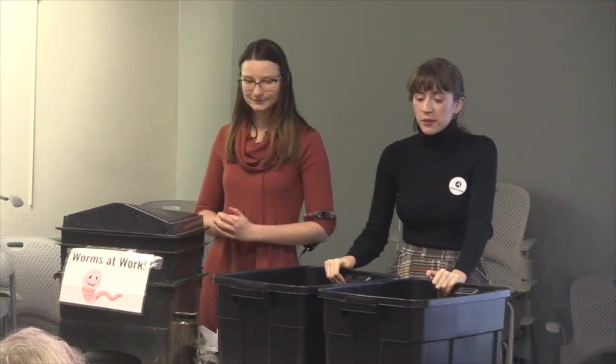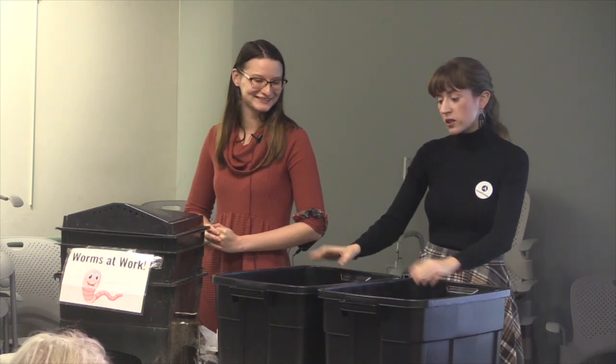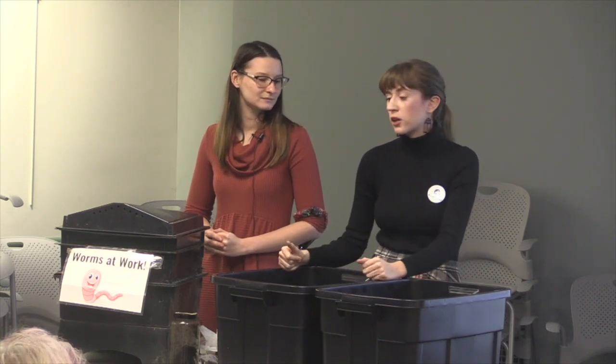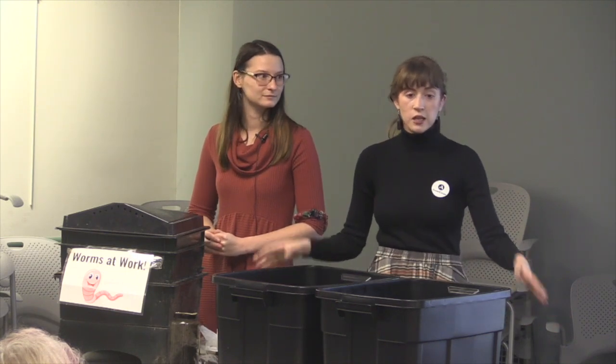So what we're going to be making today, just quickly, is a single layer bin. It's going to be two bins stacked on top of each other, where the bottommost bin is where all of the liquid is going to drain into, and the topmost bin is where the worms are going to live. This would be technically a single layer bin with just an extra step. However, if you wanted to make this a multi-layer bin, you could just by adding more plastic containers on top and working on it that way. But let's get started, all right?